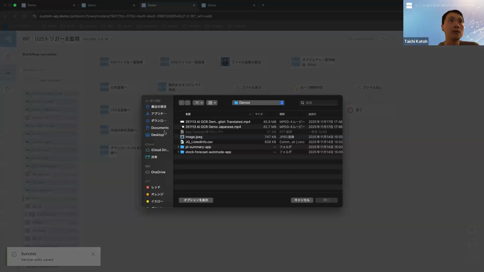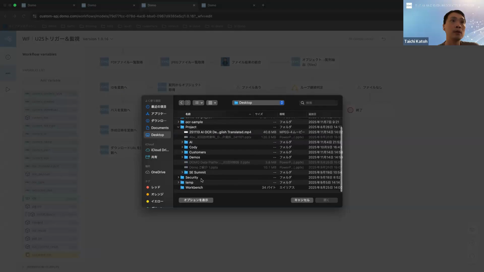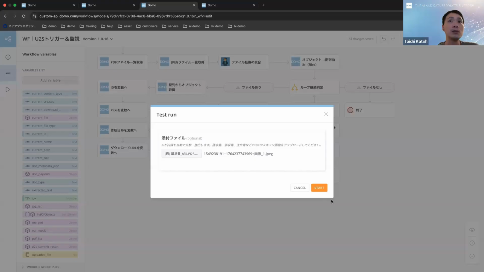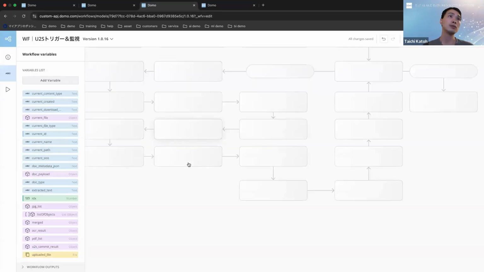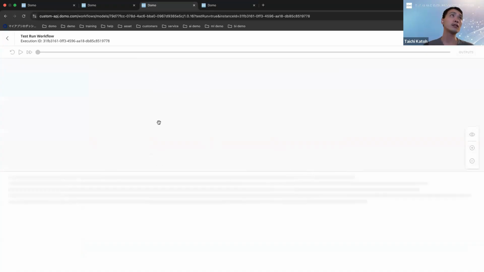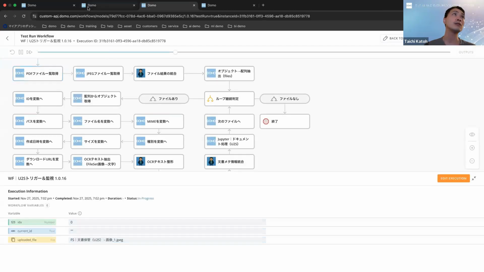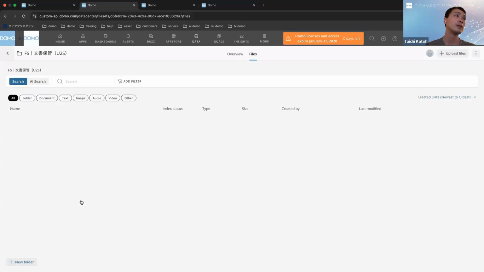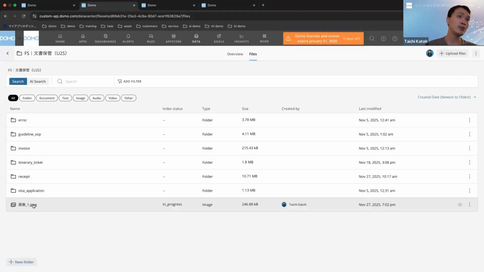All right. On the desktop right now, in the OCR sample, for example, I even tried it with Starbucks. Let's try it with the Starbucks one. I'll open it and run it now, the workflow. So just now, I think I selected a file. And when you select a file, if you refresh that file set from earlier, so this is image 1.